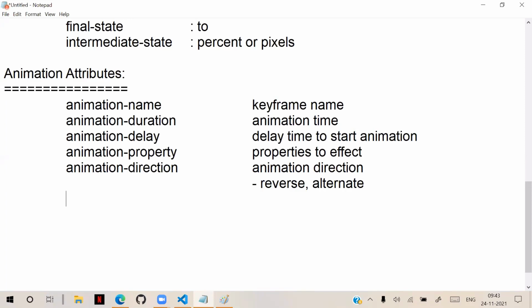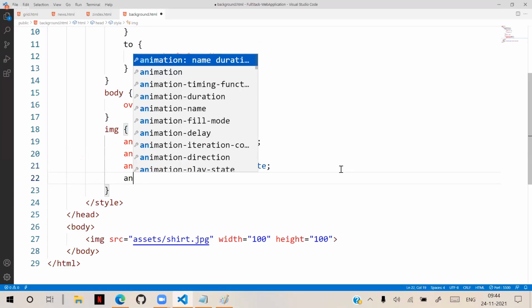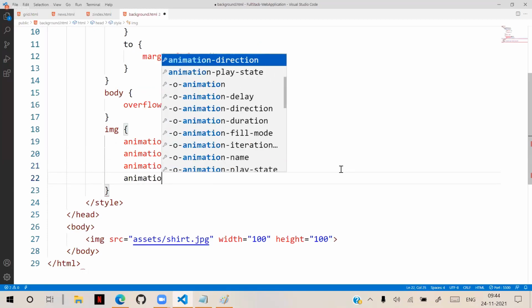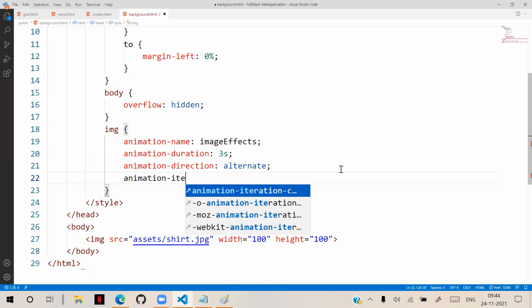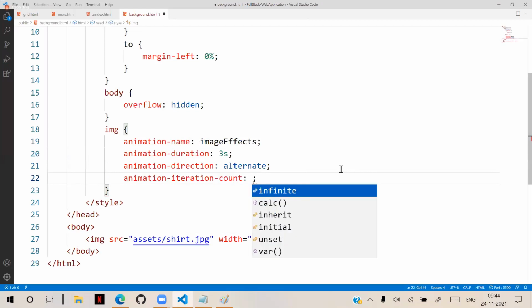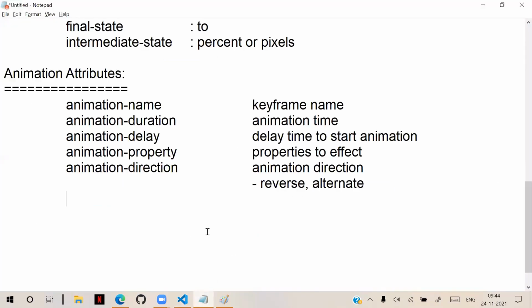Another option here is animation iteration count. How many times? You can give it as infinite. So animation iteration count indicates how many times you want the animation.